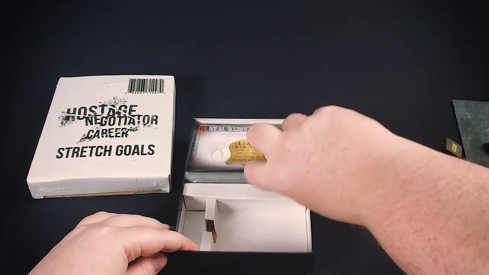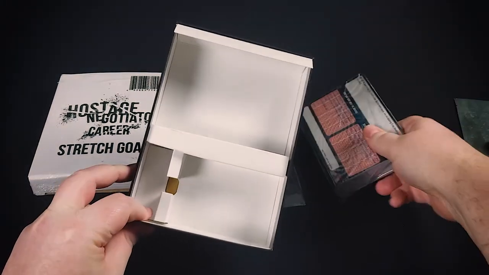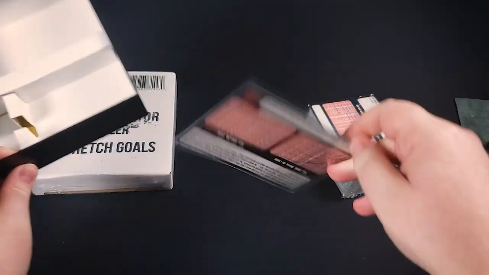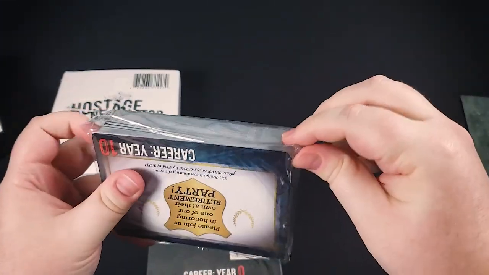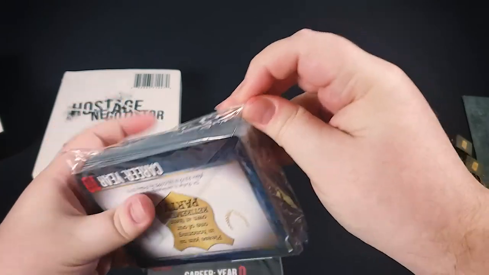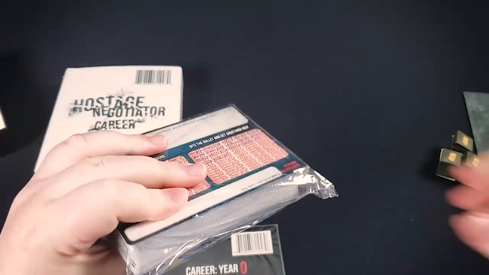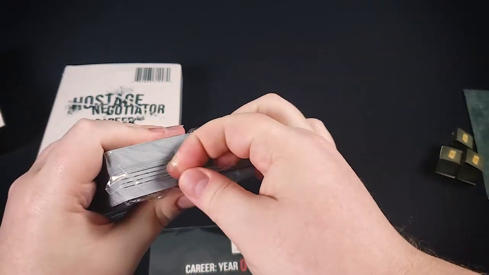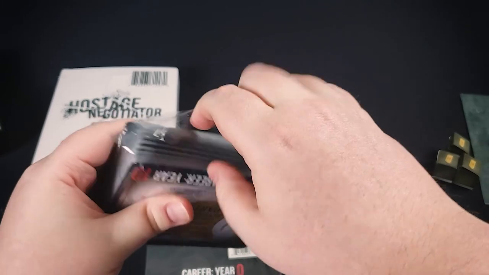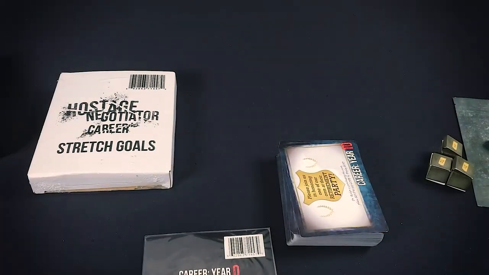So here are our career cards. And there's going to be quite a few of these. And while we're looking at that, let's look at career year zero. So the way that these work is you're going to be doing 10 years throughout the course of your career, or your campaign. And you're going to be doing one event per year. But there are more than obviously just one event to do to give the game some replayability.